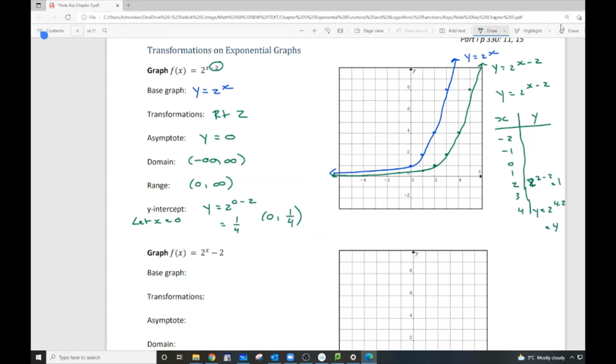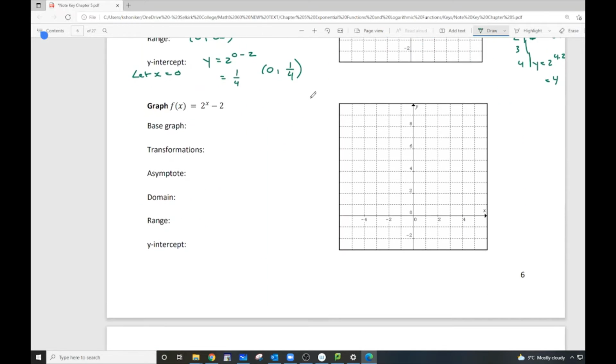So this is not like chapter 2, where you don't have the equation, you can't check. This is chapter 5, where you can check. You will always be given the equation. So if transformations make you nervous, graph using a table of values, and that's totally acceptable and completely fine, okay? But you should have a knowledge of what the transformation would be. You might just be struggling putting it on the graph.